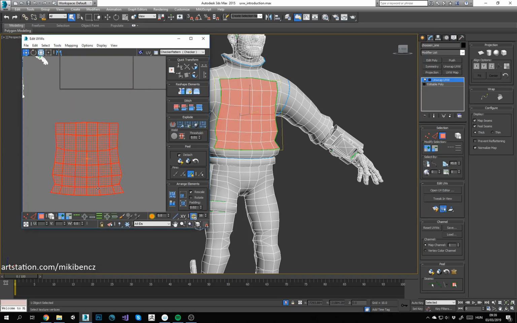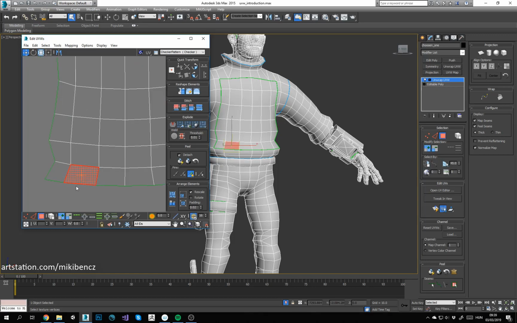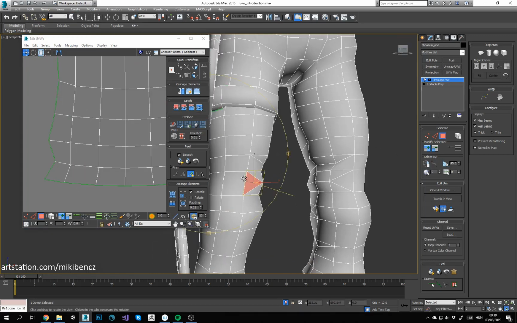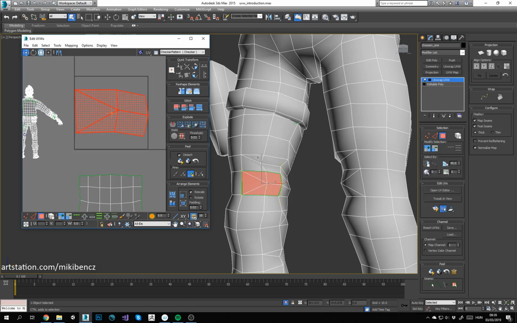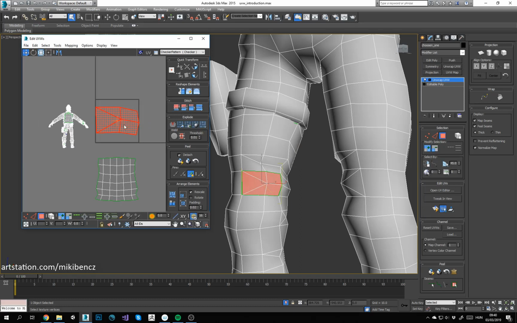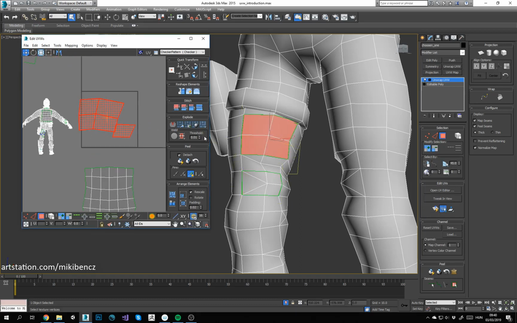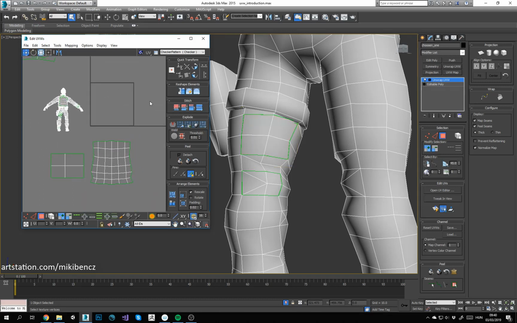Also, if I UV this and hit this button, straighten selection, that will try and automatically do what I just did. One thing to keep in mind here is that it only works if all of the polygons are four-sided. So if we have a polygon that has a cut here, or a three-sided polygon like this, it will most likely not work, or it's very buggy, as you can see. But if you select something with only four-sided polygons, then it will magically make it a square. That's useful also to know.